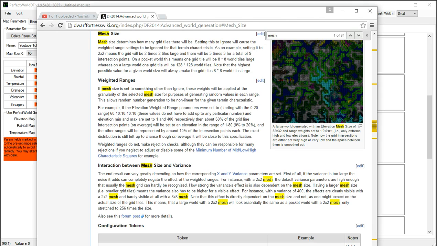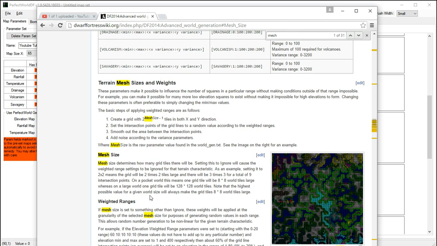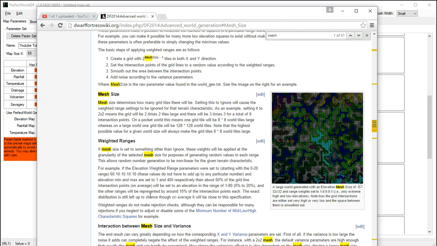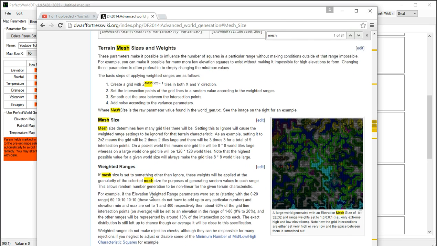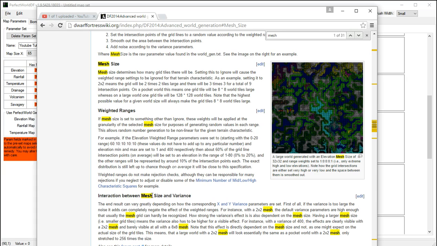So I'm just going to dump right down into here and hit up my mesh sizes. So this is a little bit different than what I just read. What I read was at the very end, but this is going to go into a lot more detail, and this is what I'm wanting to read is the interaction between the mesh size and variance.